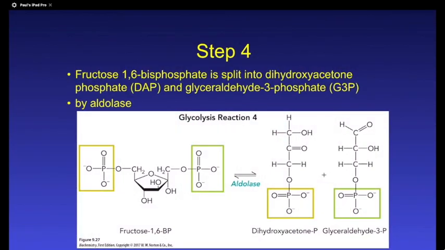Step 4, by the enzyme aldolase, what we took was the fructose 1,6-bisphosphate and converted it into 2 molecules, one dihydroxyacetone phosphate and one glyceraldehyde 3-phosphate. Again, no use of energy. But at this point in time, where is the potential energy? The energy that we can actually draw from? It would still be in the phosphate bonds. There is energy in the phosphate bonds.